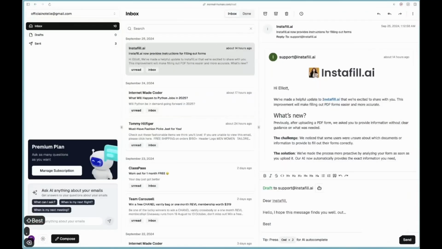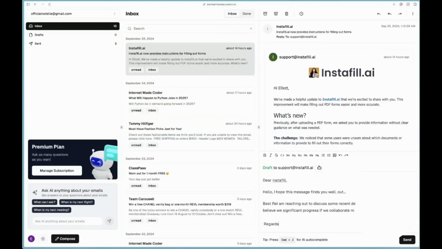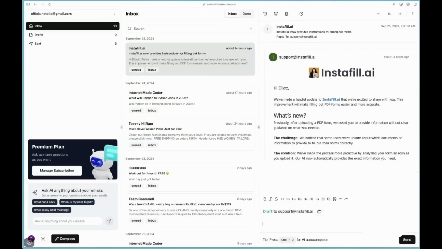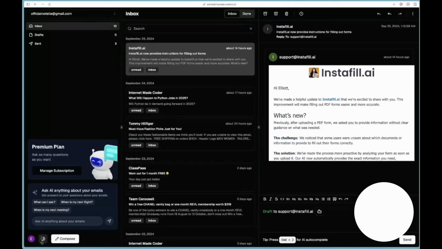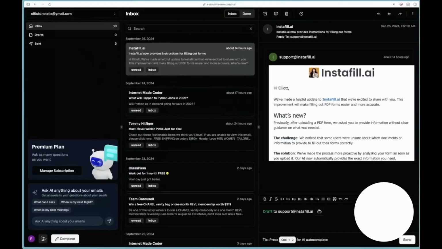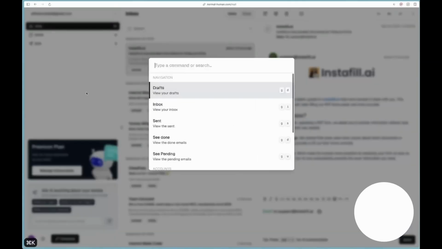I can say, like, best regards, right? I'm going to press Command+J. Hopefully. Okay, maybe that's a little weird. But yeah, the point is that there are some AI features here that can help you automate and make your email experience much faster and cleaner. And did I mention that there is light mode and dark mode? So there's light mode, dark mode here, you can toggle it. Everything is responsive.